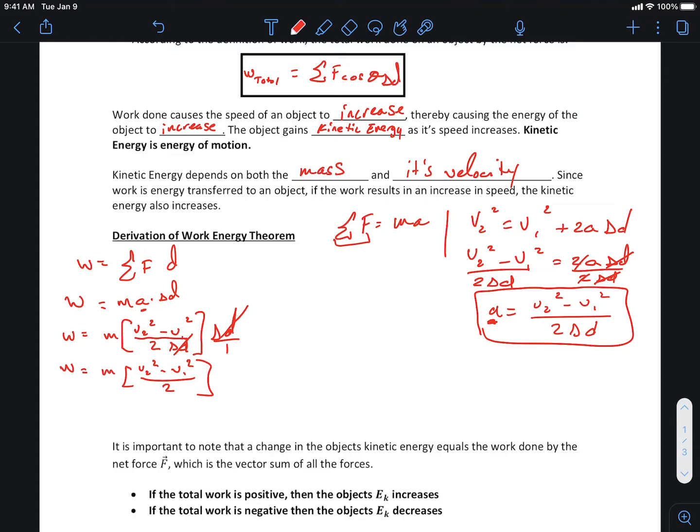Now, we're just going to keep going with this, okay? And we're going to actually produce something. But let's pretend for a second that you were to distribute the mass in, or another way to think about it is you could remove the 2 from inside that bracket. You just pull it out because the whole thing is multiplied by 1 over 1, right? So I can take this 2 and move it outside of the bracket.